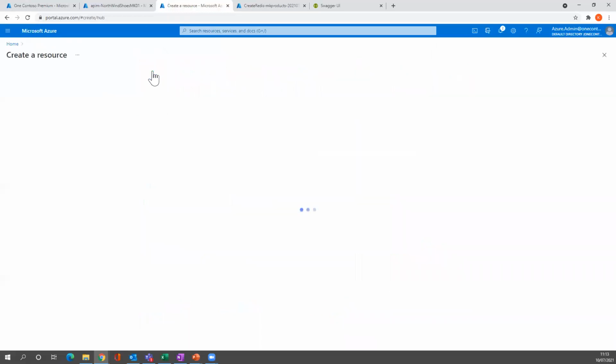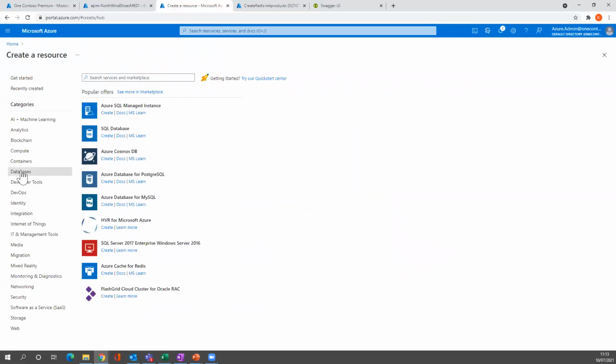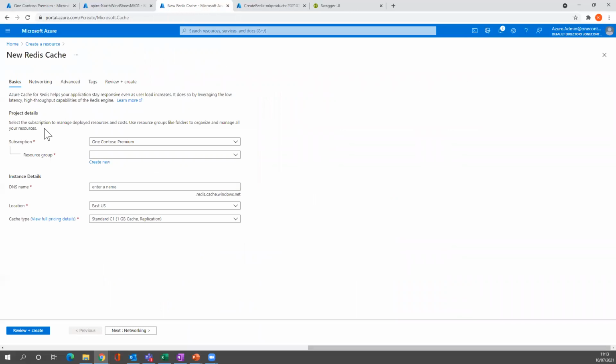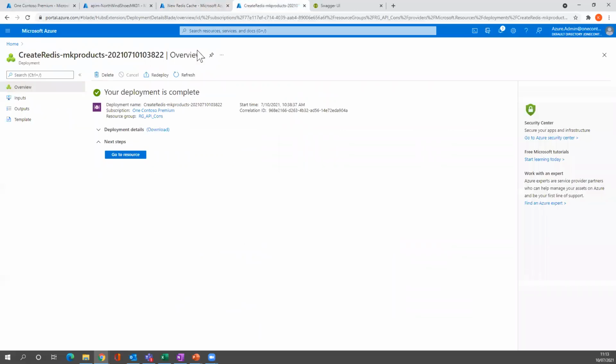If I go back to the home, normally when you're trying to create a cache in Azure, what are the services available? When I go into database, you can see Azure Cache for Redis. When you click this, you can create a cache instance. I tried to create one beforehand because it takes a longer time. Let me tell you what I have done to come to this stage.